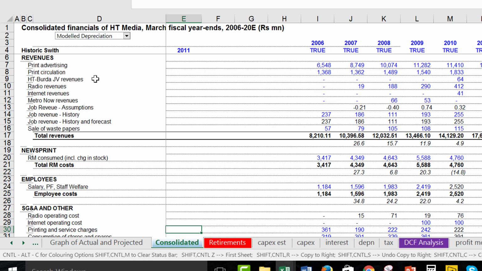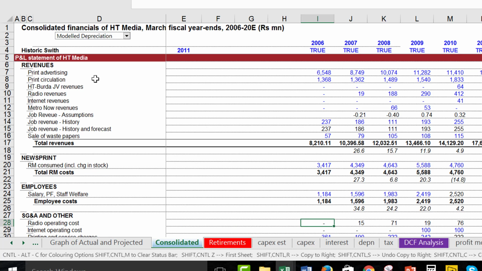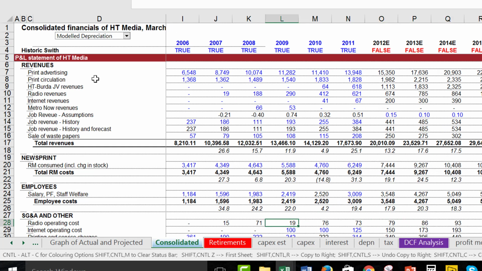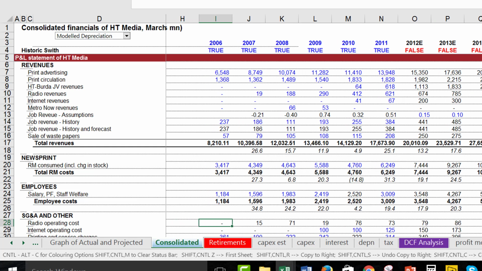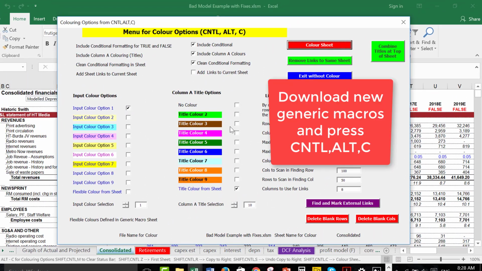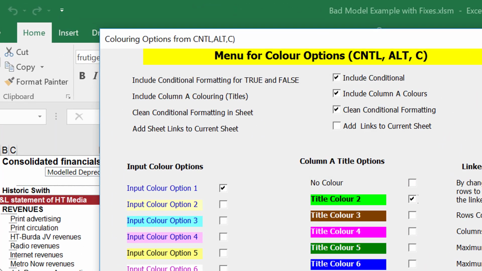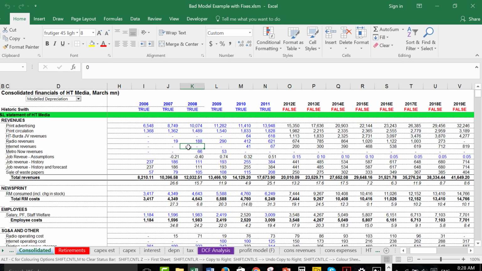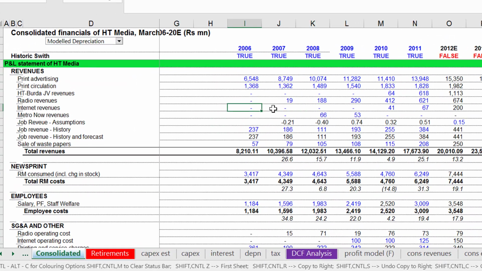So here, out of all these things, what I did is I put together some of the sheets that were done, and in the last video, I made a true-false switch. Now, I put a little ABC here, and I pressed Shift Alt C, and maybe I'll try this color instead. This time I said, well, since we have things in column A, we'll include column A. So let's just make a nice little coloring of this. All right. And then, that's a little greener. And then we have some history and some forecast.